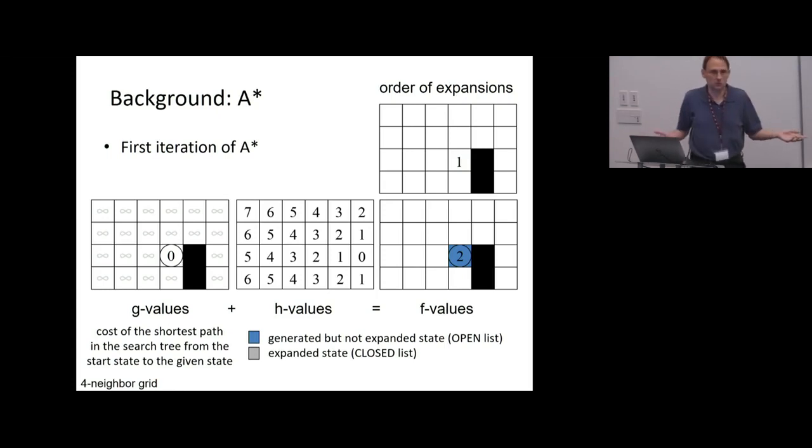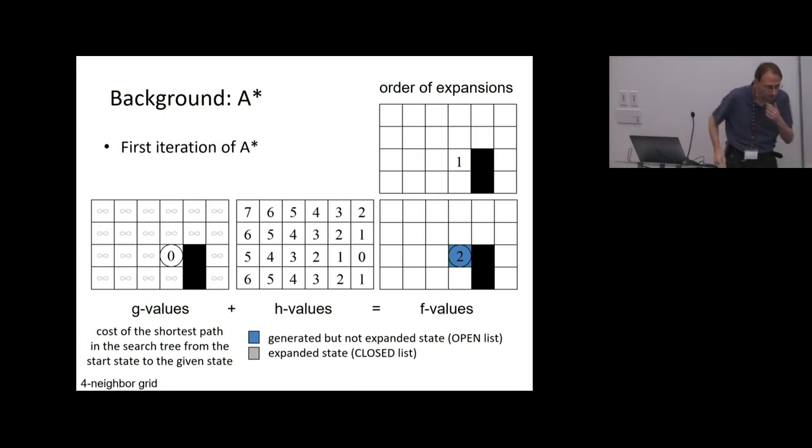So how do we calculate the priority here? That just has two parts. We need to calculate the estimated distance from the start via the state to the goal. The first part is the length of a shortest known path from the start to the state. That's what we call the G value. For the start state, it's zero, because the length of the shortest known path from the start to the state, which is also the start, is zero. The second part is the estimated length of the shortest path from the state to the goal. But these are just the H values, which are supplied. So we add them both up to get the F value. That's the priority. We like small priority values.